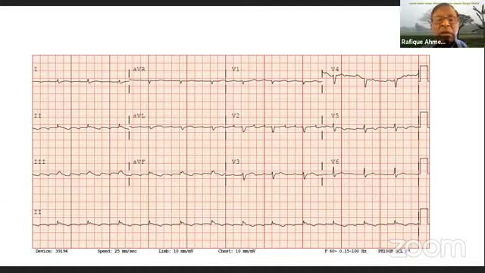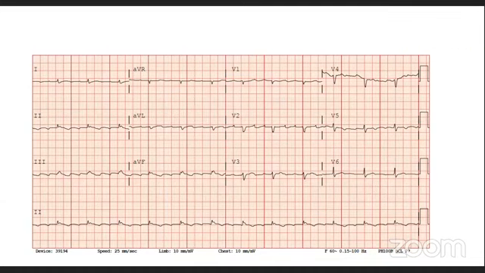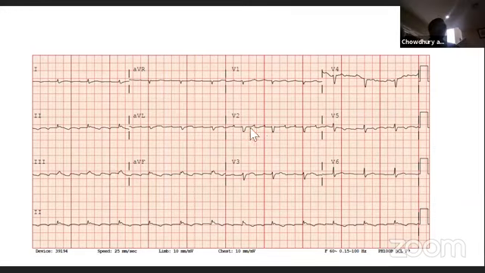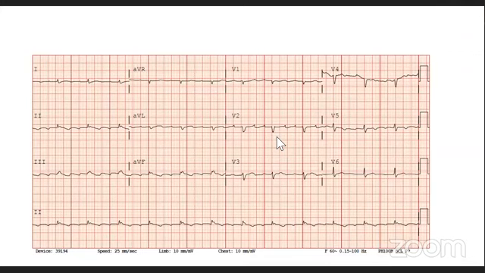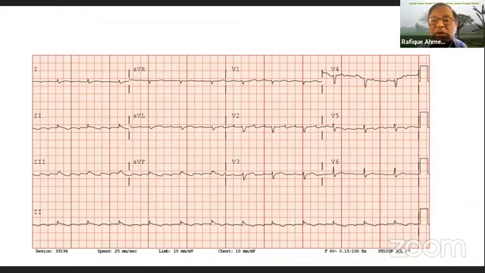Okay. And if we look at lead V2, sir, there may be a 2:1 block present, sir. So look at V2, a lot of P waves and a lot of atrial activity and less ventricular, right? A 3:1 block may be present, sir, along with a prolonged PR. Sir, I cannot say it is a prolonged PR, but there is a 3:1 block, I think, sir. Yes. So what is it? Sinus rhythm with 3:1 block or something else?